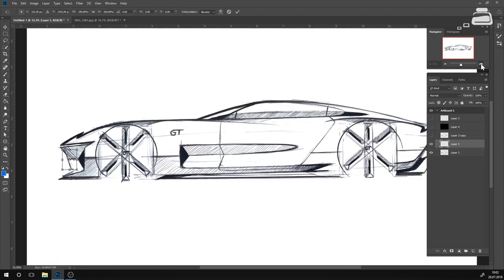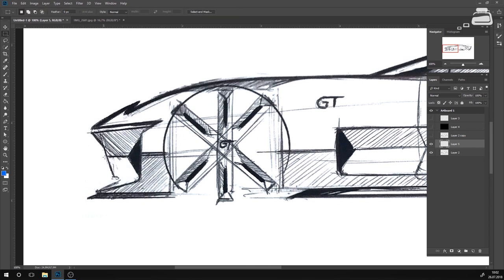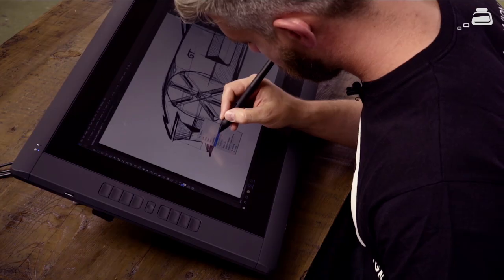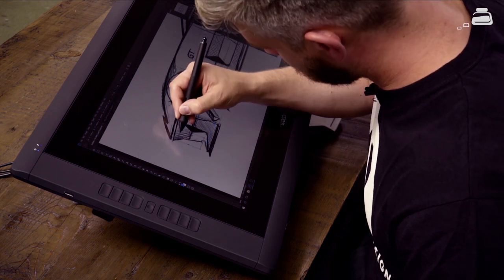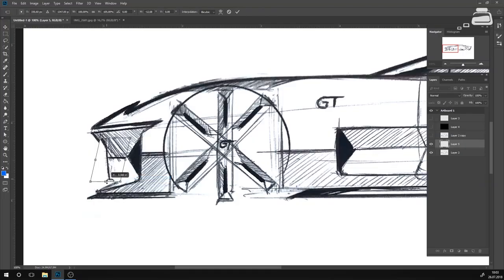And I think it'd be nicer, let me zoom in for you guys to see, if the section at the front here would talk a little bit more to our front intake here. So I quickly adjust this. Skew, hold down Alt, and just make it fit our design a little bit more. Move it a little bit forward. Trying to put it back into place roughly. It's a bit tall now, so let's make it a bit shorter here. And shift it a little bit more so it goes almost parallel. Confirm. Move it around. You can zoom out again.